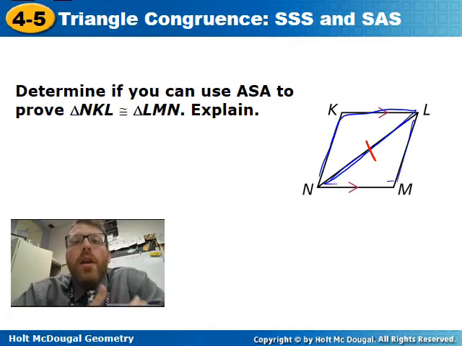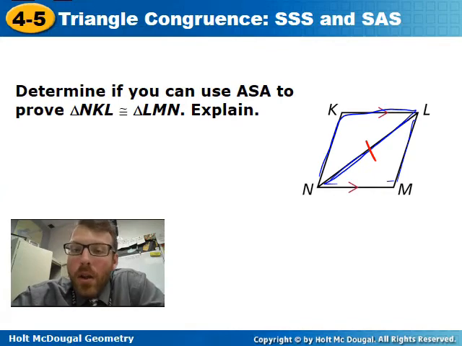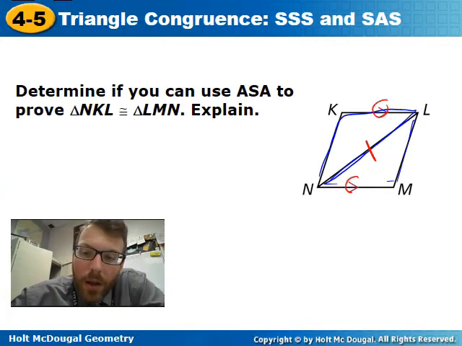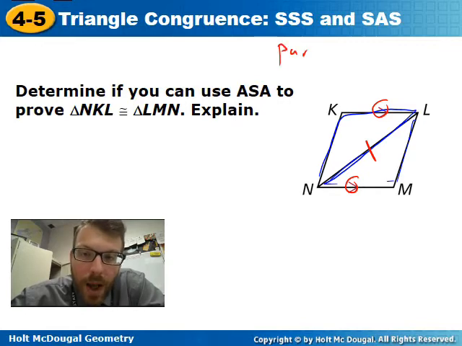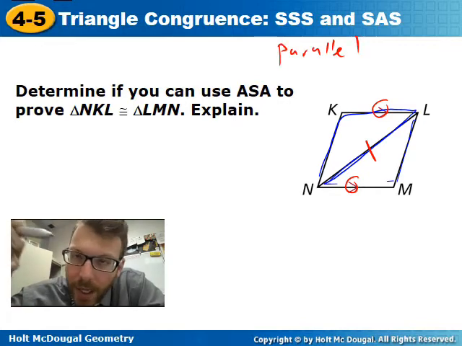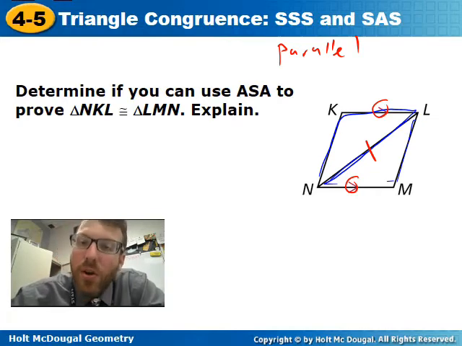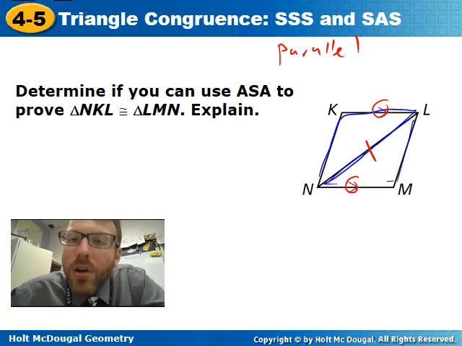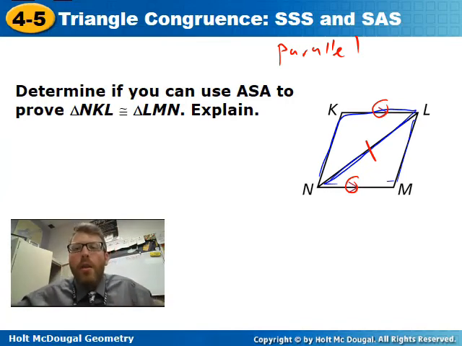Okay, well, do I know that if any other angles are congruent or any sides or anything like that? Well, right now I only know that there are parallel lines or segments. When I see parallel, pay attention. When I see parallel, you should be thinking transversals. You should be thinking alternate interior angles, alternate exterior angles. Where are they? Are they located there?